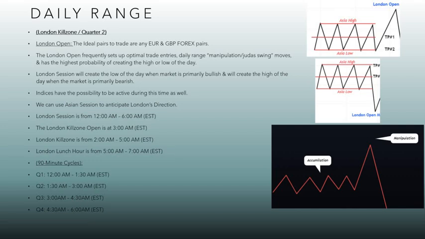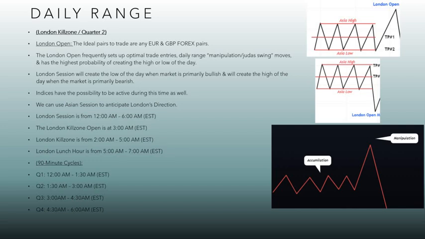Now we're manipulating more liquidity to be taken out of the market and also being put into the market from getting traders stopped out. Okay, so manipulation, this is smart money manipulating traders to get stopped out of the market. This is manipulating traders to put on stupid trade decisions to get stopped out when the distribution phase happens. And this is just manipulating traders to add more liquidity to the market, period. Okay, this is also known as the Judas swing.